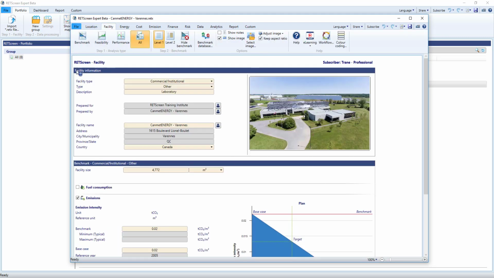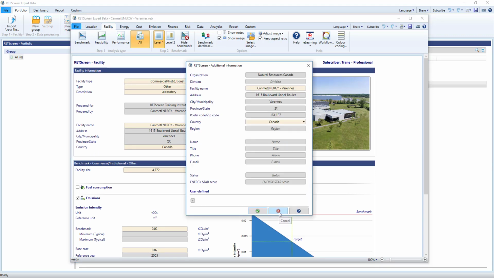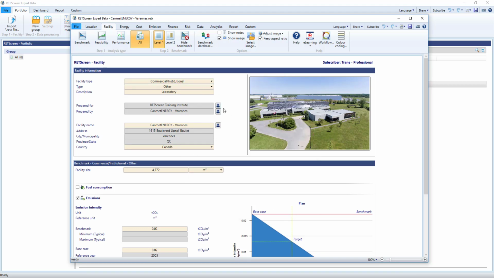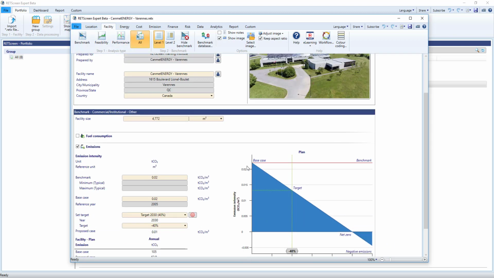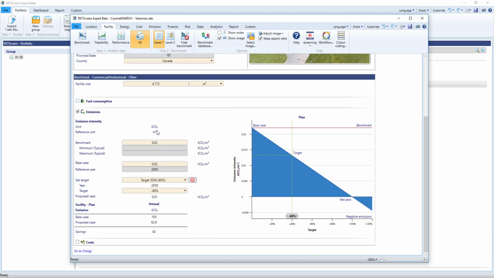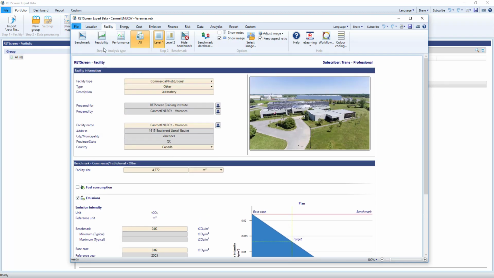You'll see here all this information in the facility section is the same information that's brought into the portfolio. So it's really important to fill this information properly. Now, of the 3 types of analysis you can do on any facility, benchmark, feasibility, and performance, the data comes from these places. For the benchmark analysis, the data comes from the facility page on the bottom at this benchmark section. For the feasibility analysis, most of the information comes from the energy and finance page and is already done for you. And for performance analysis, the data comes from the data and analytics page.